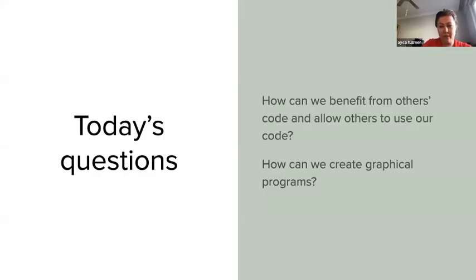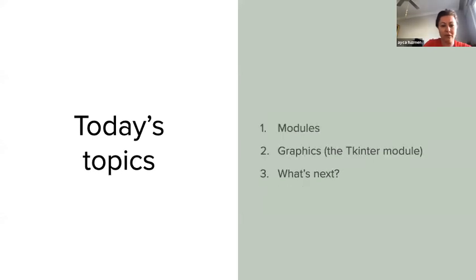Graphical user interface. There are a couple of questions we want to tackle today. First of all, how we can create graphical programs. And the other one is kind of related. While we're doing graphics, we need to use some other code out there. So how can we benefit from others' code, and also how can we allow others to see our code as well? We'll look into that question. First we'll cover modules, and then we'll dive into the graphics, which is the Tkinter module.